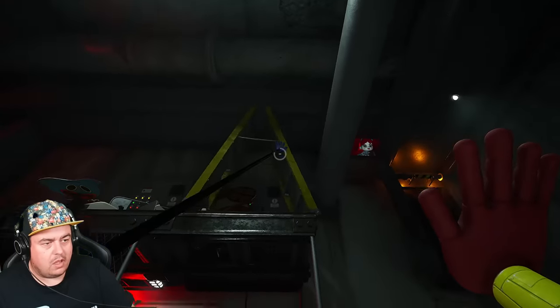Okay, rotate. Game Station. I need to go down. I need to go down there and have a look at what I'm dealing with here. Okay, so I'm not being chased. That's one good thing. Right, so I need to get to C1.